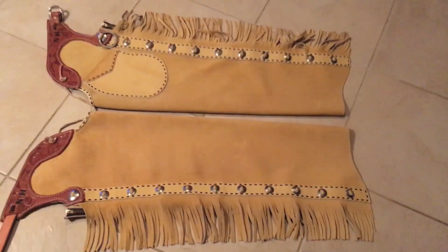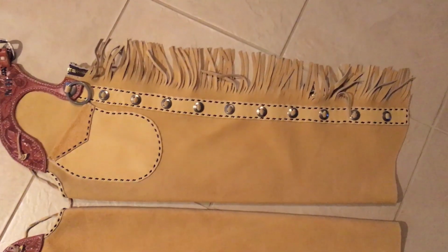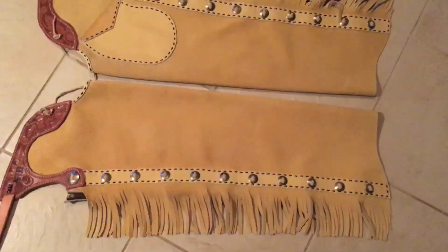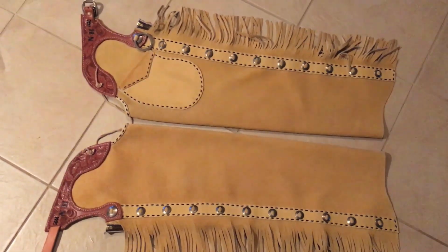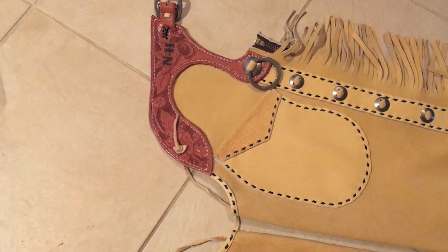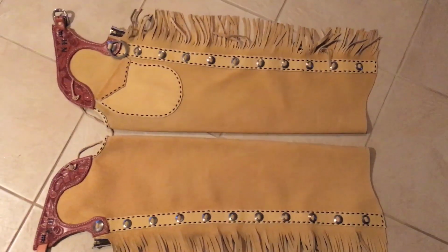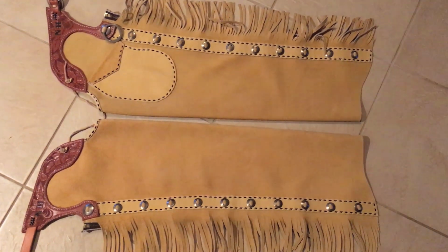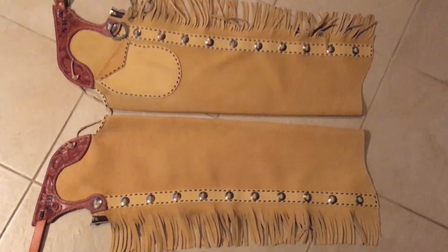All right, something I wanted to show you, YouTube viewers. One thing I've been doing in my evening time, it's been taking up quite a bit of my time, is I've been working on this set of shotgun leggings for a repeat customer of mine from Colorado. He ordered these with an outside left pocket, conchos, some buck stitching, and some floral tooled yokes with initials for his girlfriend, who is a working cowgirl. He himself is a working cowboy in Colorado. Travis, I sure appreciate it, and I hope she enjoys these as much as I enjoyed making them for you. And I hope to get some further business from you on down the line.